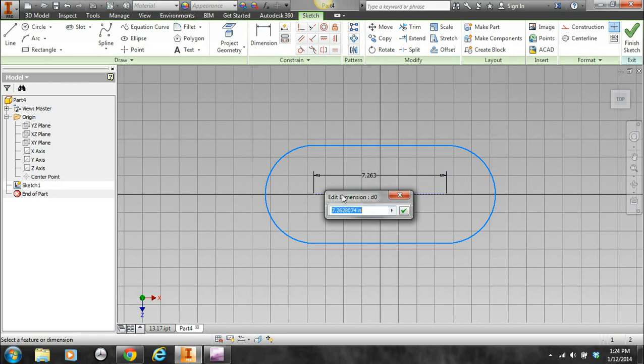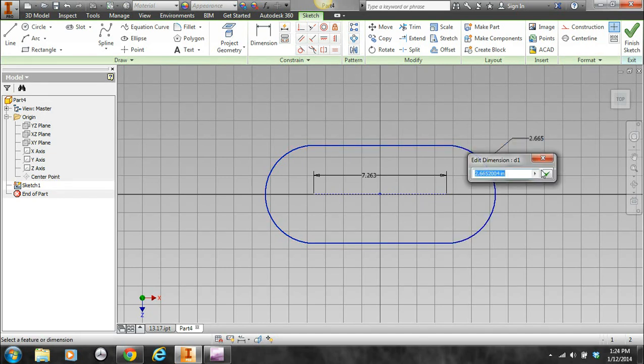Okay, so let's place a dimension from here to here. Now this will be from the center of this arc to the center of this arc, and I'll just place it now and press the green check mark to place the dimension. And I'll place another one for the radius. Now this is fully constrained, even though we can't see it down here for some reason. It's not saying fully constrained. It's not telling us how many dimensions we have left.